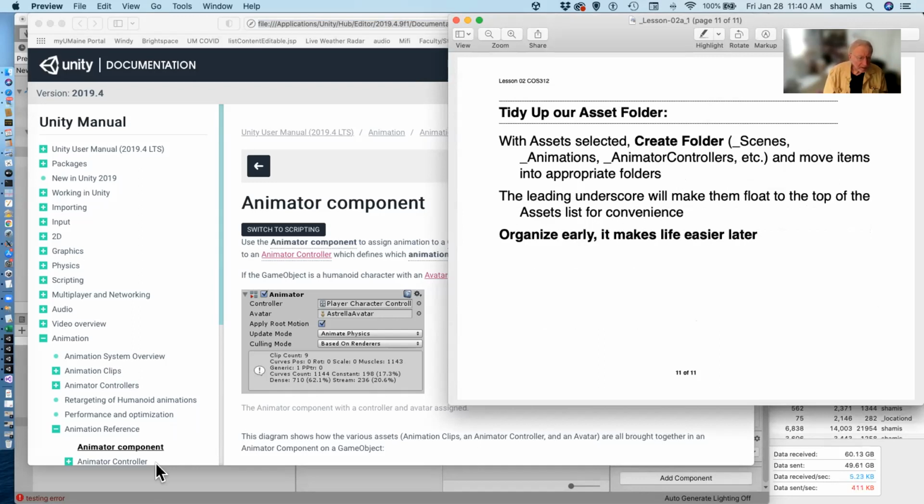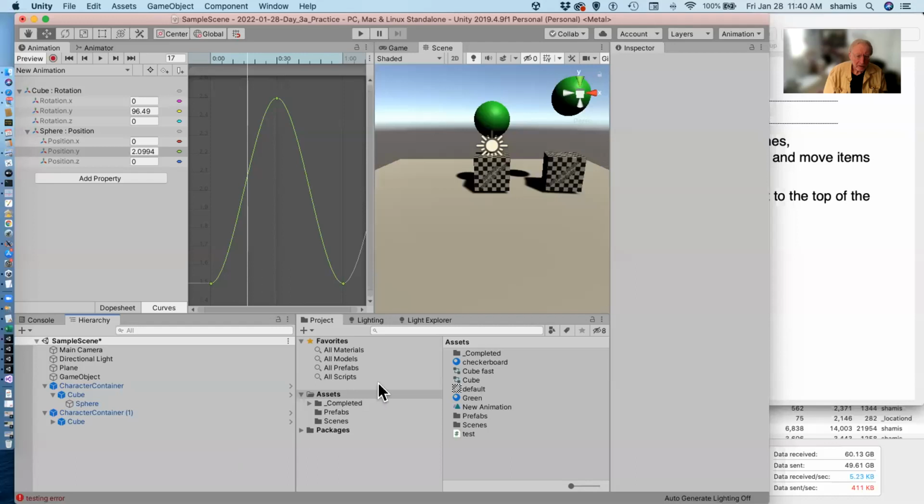So at this point, it's a good idea to look back at what we've got here. Our assets are all kind of cluttered up with a bunch of different stuff. We've got materials, we've got animations, we've got textures. I have a folder for prefabs and I have a folder for scenes. But over here is a folder that I made when I was practicing this.